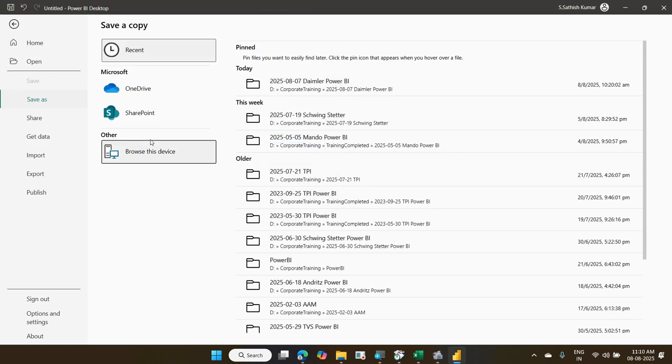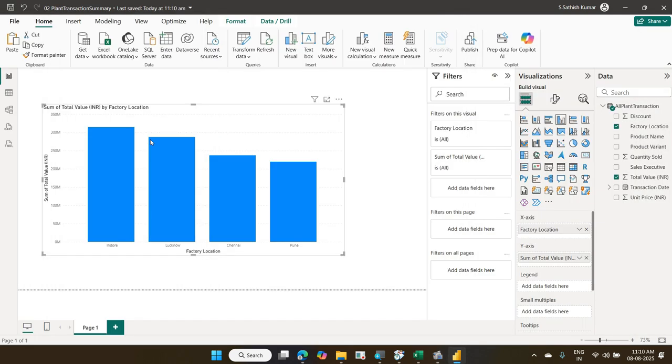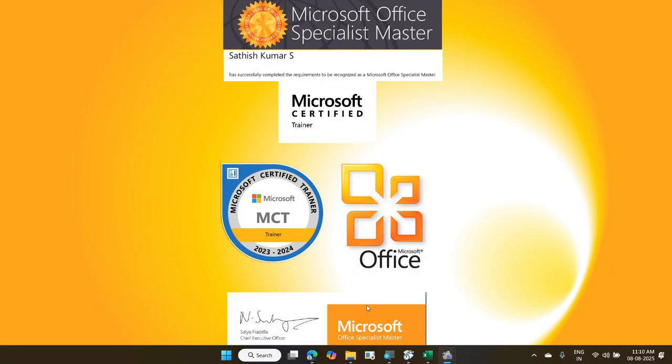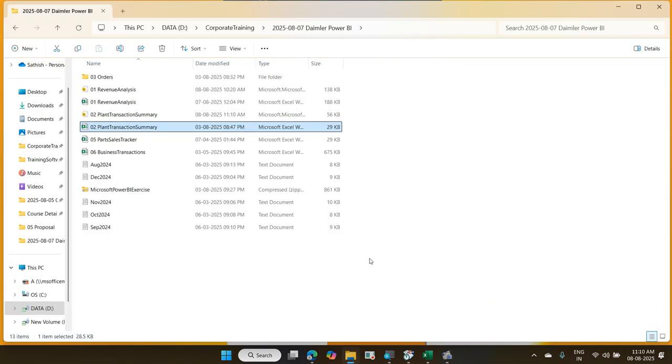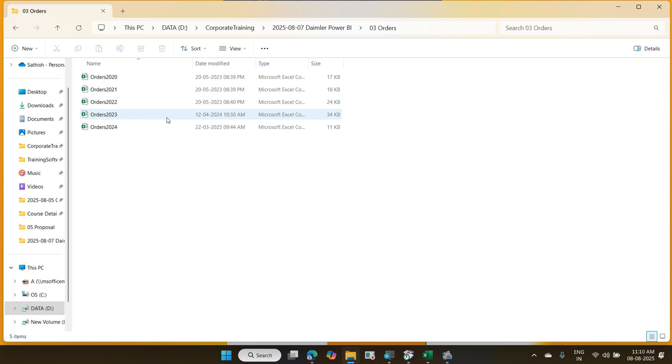We are going to combine and make it as a single file. But for a checking purpose, I am going to move this file to some other location. Later I will add the file back and check whether it's working fine or not. Let me take this Order 2025. I cut this with Control X, only this 2025, go to some other location and paste it. Later we'll bring it here.